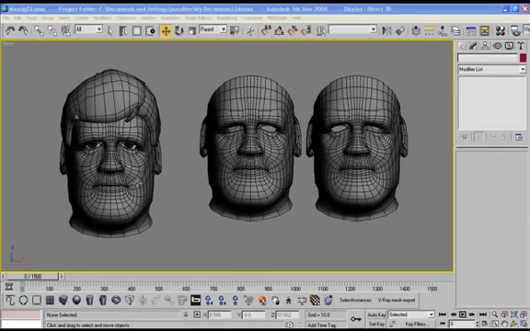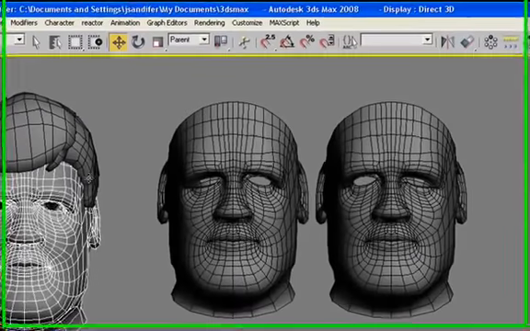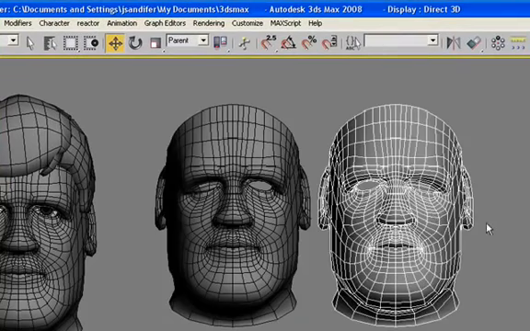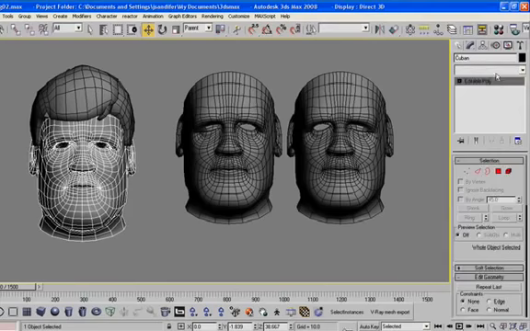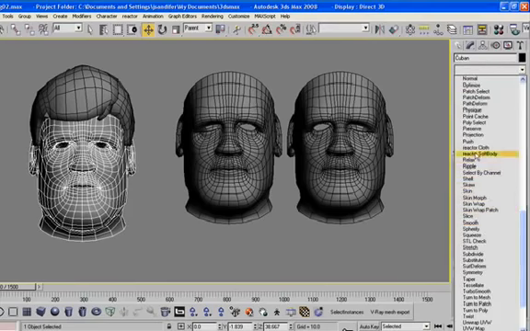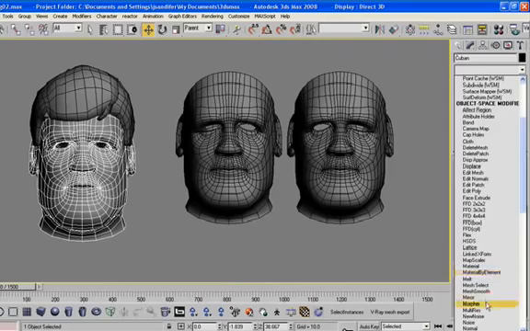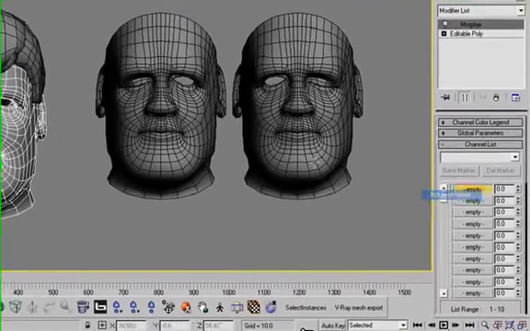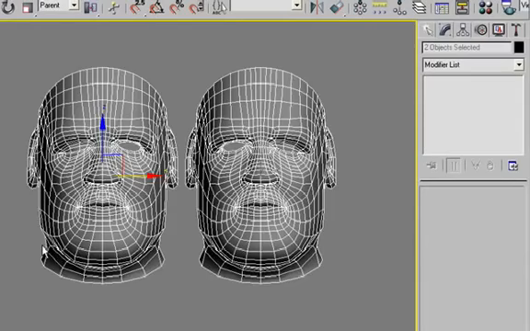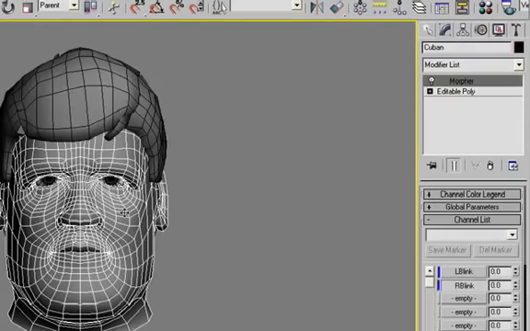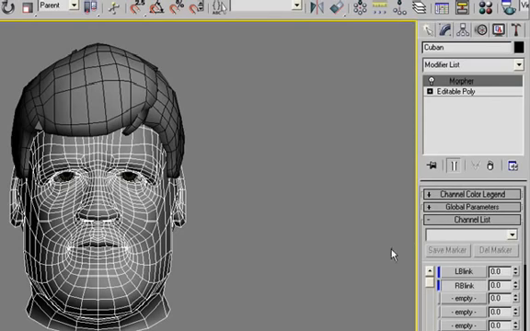So we'll get started. We've got our base mesh here with two morph targets, a left blink and a right blink. We'll go ahead and add these to a modifier called morpher. In the modifier stack, go ahead and add it to your base. Right click on empty, pick from scene, and then click on your morph target. And you go ahead and delete those now, they're cached into your base. So we see that the spinners work great.